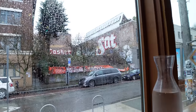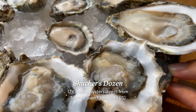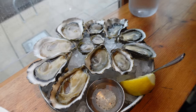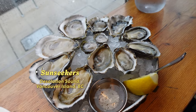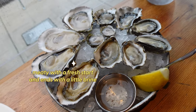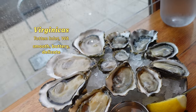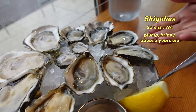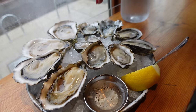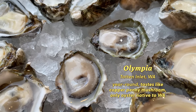Turns out Taylor Shellfish is a family-owned company that began in 1890 with a legacy spanning five generations. We're tasting oysters in this order: your two sun seekers to start — really meaty, really fresh, finishing with a little bit of brine. Then the virginicas, Pacific Petites, Shogokus, Kumamotos, and the Olympias — those little guys are my personal favorite.